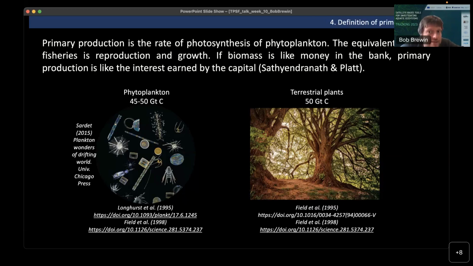Now, the reason for this again comes back to a similar point I made in an earlier slide: phytoplankton have very short growth cycles. They're constantly growing and dying, whereas the life cycles of terrestrial plants are much longer. As a result, the primary production of phytoplankton is equivalent, or thought to be equivalent, to that of terrestrial plants on land. So they are a major player in global planetary primary production, as illustrated by some of these references shown on the bottom there.